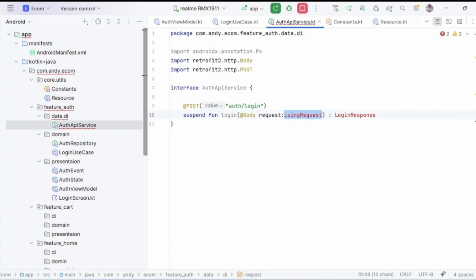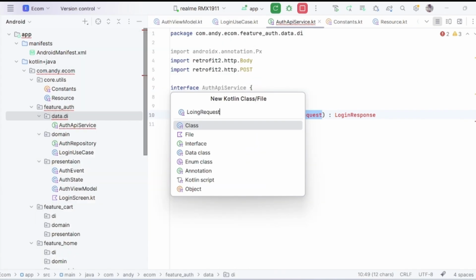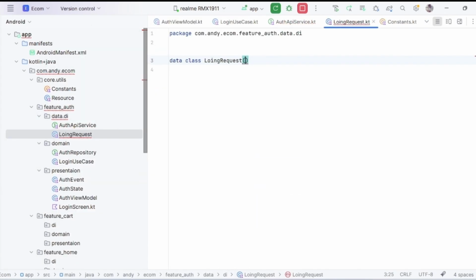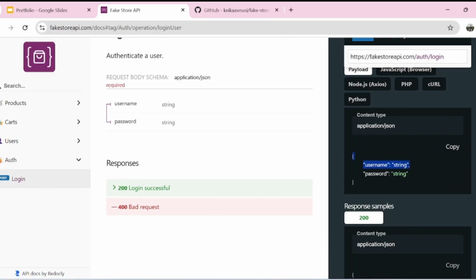So now creating this, that should be our data class. You can see that there are only two parameters.